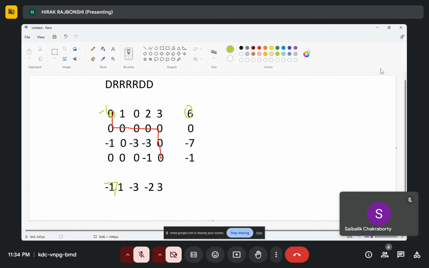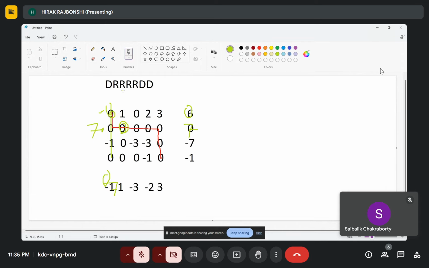Now I'm in this cell. We are going right, so that means in this line there is only one variable, which is this, and the sum of this row is how much? Minus 7. So I have to put there 7. Now the sum of this column is 0, so I can change it to 0. And the sum of this line will be now plus 7. Now we are going right, so I have to go to this cell.